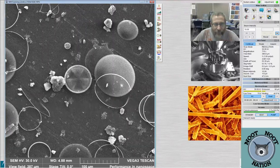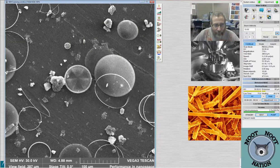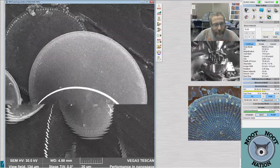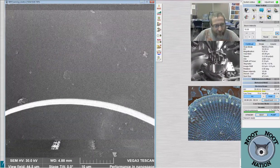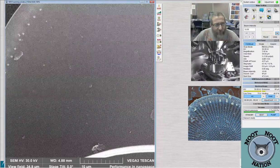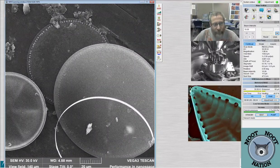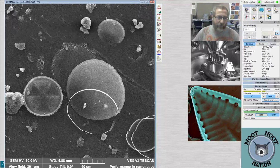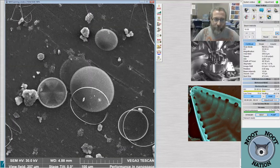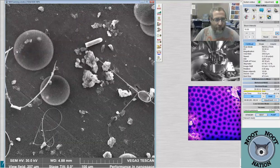But you can see this is a different diatom here. It doesn't have the lumps. But that one and that one are the same. And I'm not sure if this is an internal view or an external view. Oh, this is an internal view. So it could be the same as this one, just inside and outside together. It's a possibility. This is also the Thalassiosira. You can see the rimoportula stem, the piece coming up off of it.